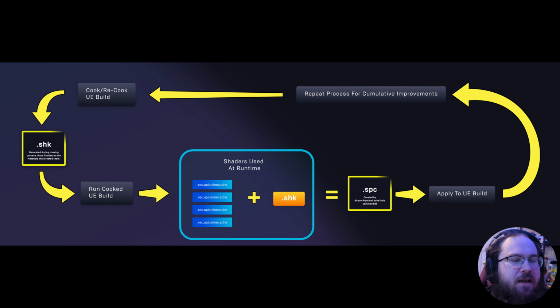Now, when you run that, it's compiled a lot of the information, but it doesn't pre-compile the actual shaders, because some of that pre-compilation depends on the actual type of graphics card you're using. It depends on what settings you're running the game at. There's a lot of different things that affect it, the OS that you're running on, all these different things affect those shaders. So there are millions of different shaders it could create at cook time.